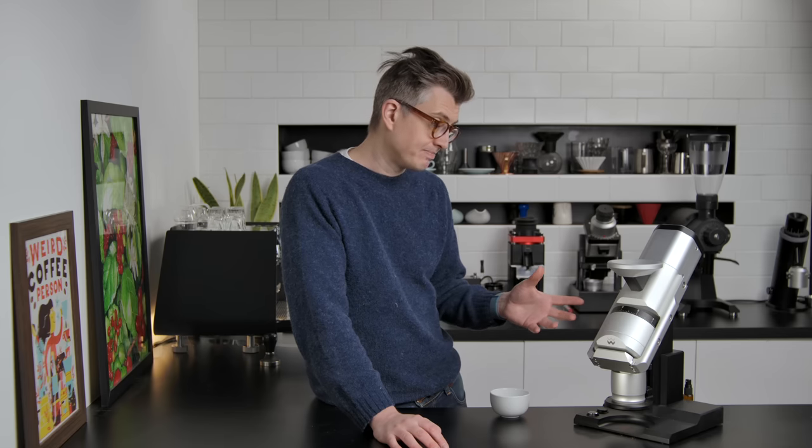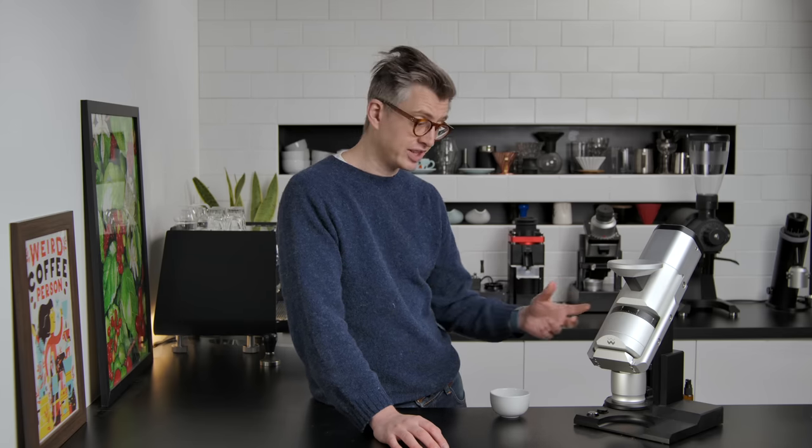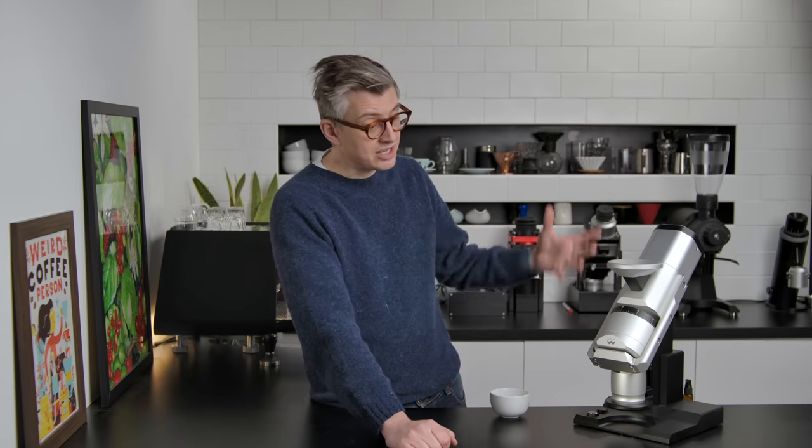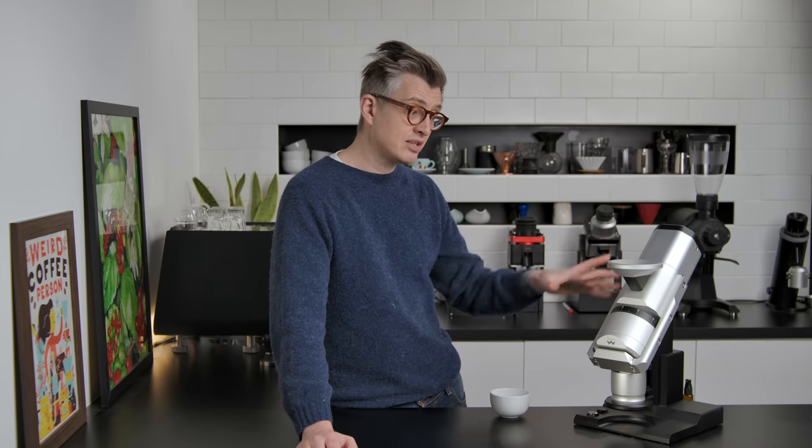I am impressed. Do I wish it was cheaper? Absolutely. Do I think it's overpriced? No, I do not. It's a small company producing a small number of beautiful things. They're not buying tens of thousands of pieces to bring the costs down. They don't have scale to bring that cost down. And so I am understanding of that high, high price. But if you've got the cash, if this appeals to you, then I think you'll have a very enjoyable coffee experience with this grinder.